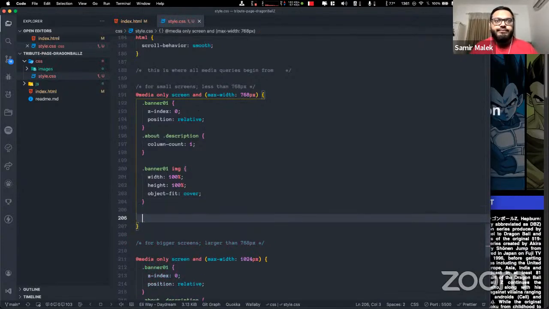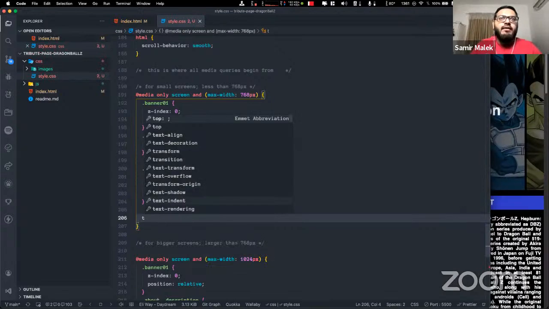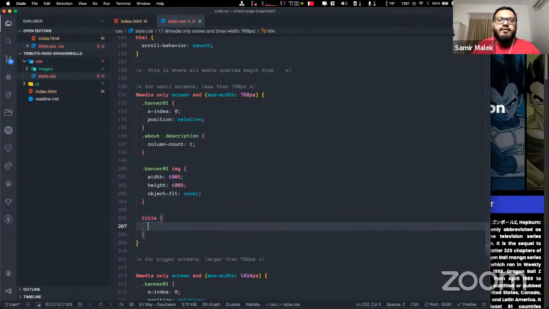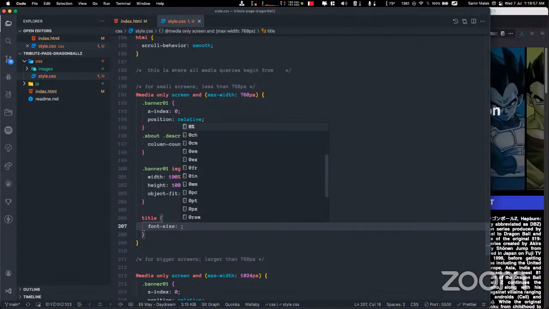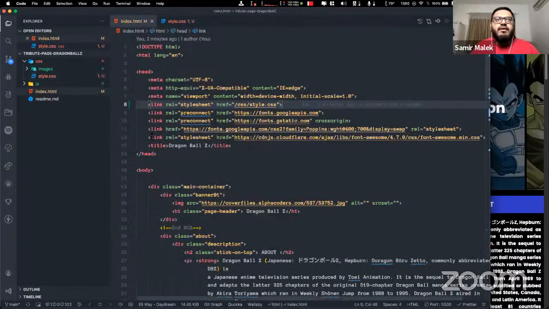So I do title. I just do title, right? And I say font size. Is it a class title or the element title? It's an element here.